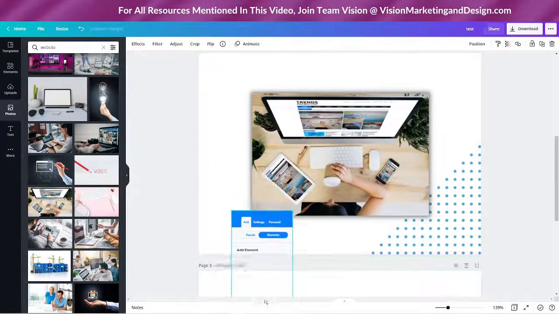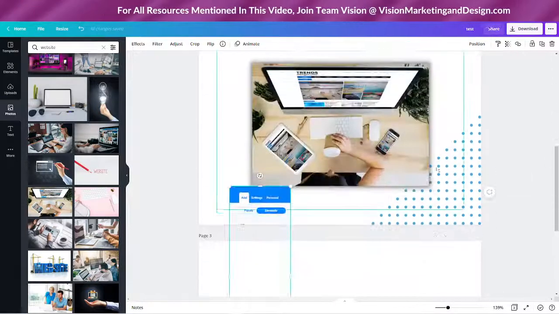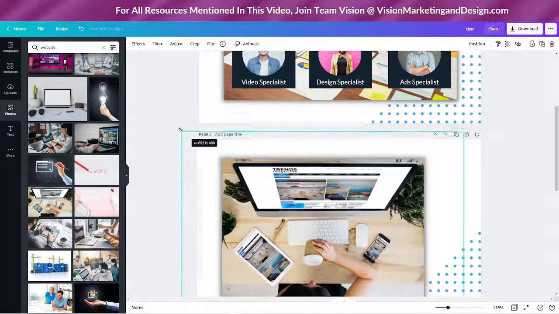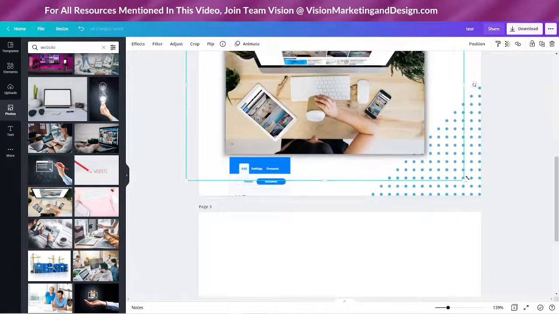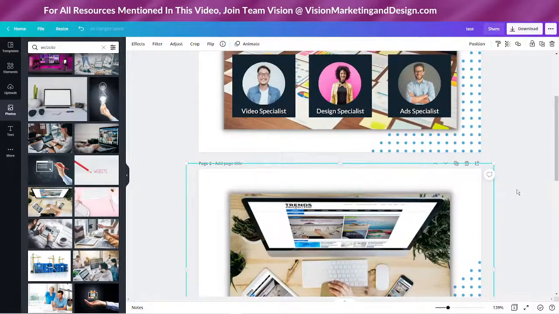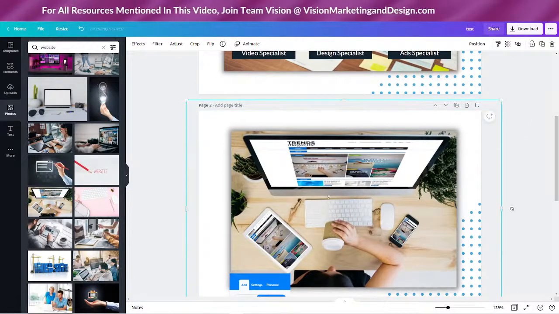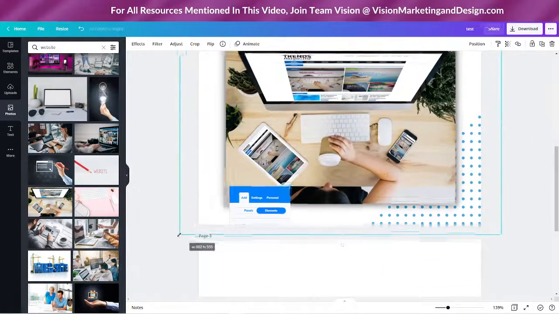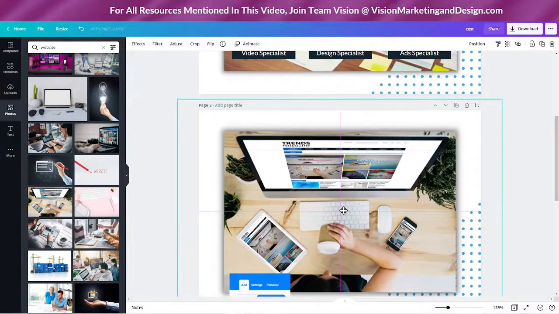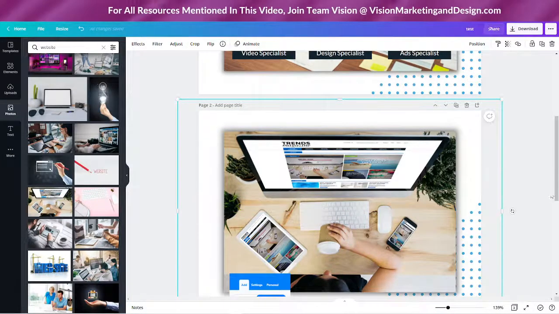Definitely need to make sure that, okay, so this is actually much smaller than this. I don't know why it shrank the image down, to be honest, because I actually just discovered that cool shadow feature. And I definitely want these images to be at least fairly the same size, right? So we just play with this a little bit because it needs to be consistent. Let me see if I can move this in the middle. Okay, so you see the little pink grid lines that let you know it's in the middle.